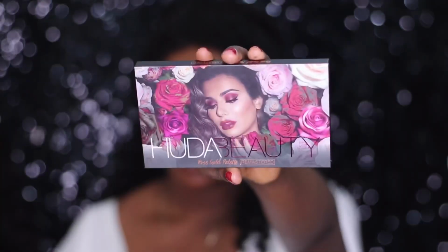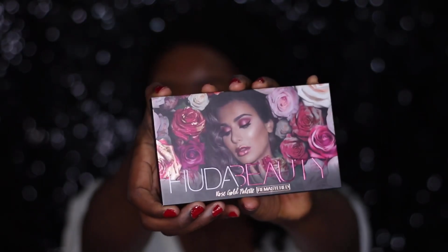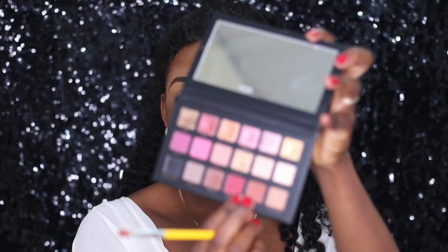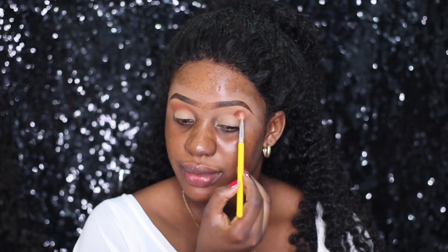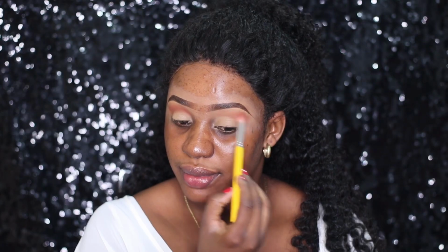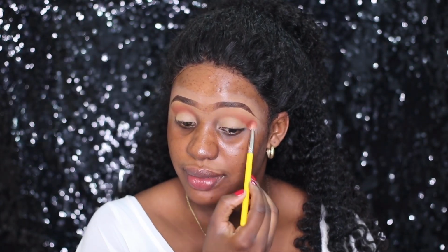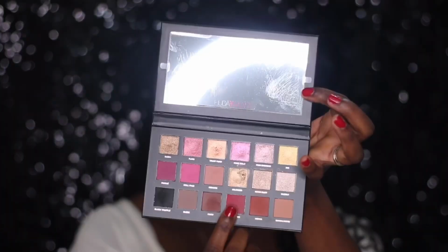So guys, I already did my brows off camera. Next, I'll be going off with the Huda Beauty Rose Gold Remastered Eyeshadow Palette. I'll be taking that color in Henna and using it to add transition to my eyes. I'll blend that nicely into my brow bone. Next up, I'll be going in with the shade Man Eater, and I'll be placing it just below my transition color with that fluffy brush.